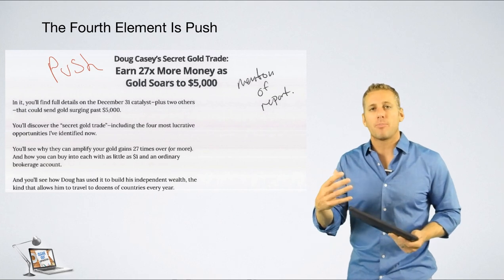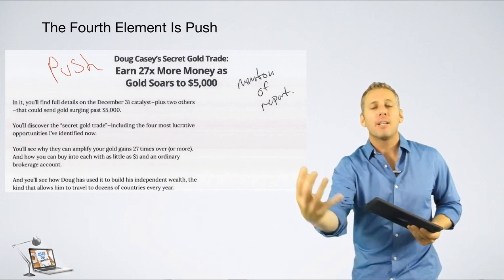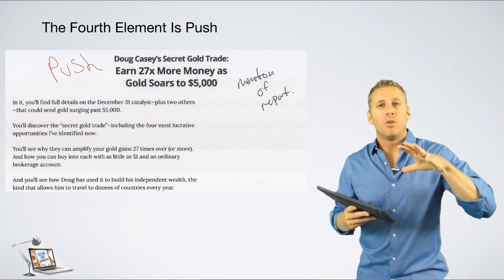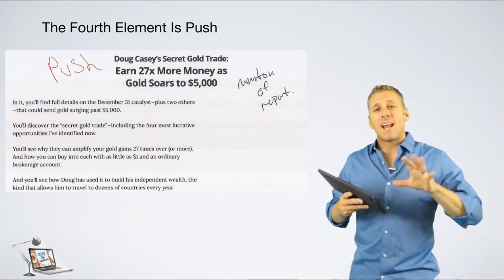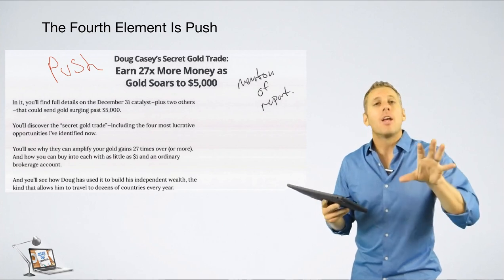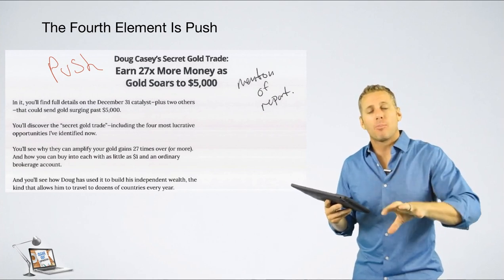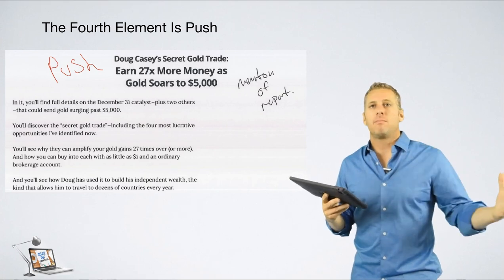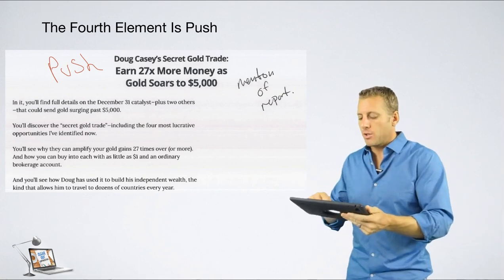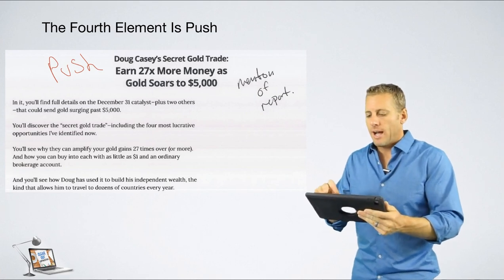So this is the starting to the push, because what they're doing is they're wrapping a value around what you're going to get when you purchase this, all right? So now they're starting to push you into this big value thing to where it's clear, right? You want to build more value around your product or service than the money that they would spend for it. Make it a no-brainer, right? So then the second part of the push, I will show you here.